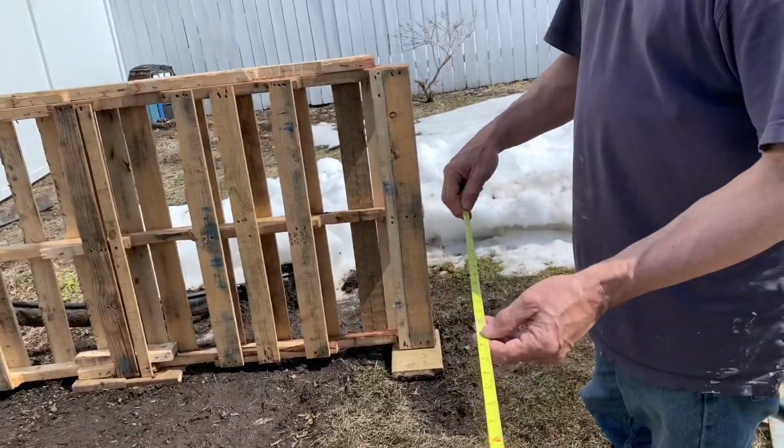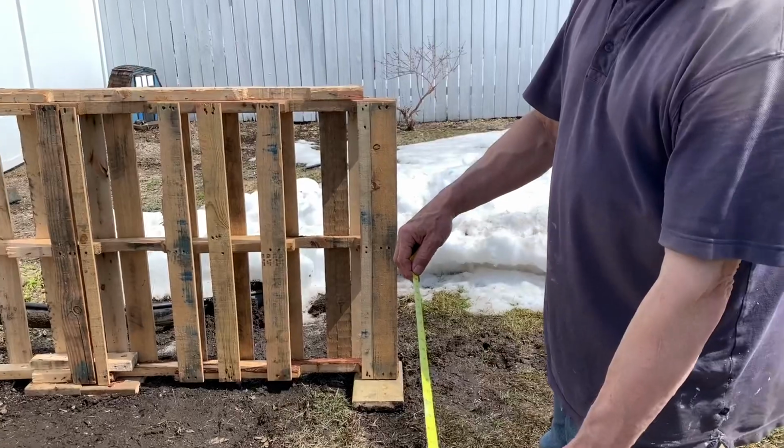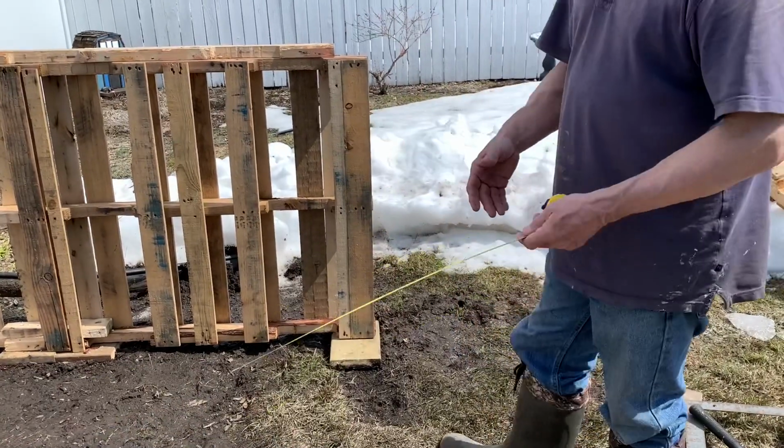We go 2 feet. We'll cut the pallet in half at 2 feet. Okay. That'll be one side. And 2 feet on the other side. That'll give us a fairly nice door.